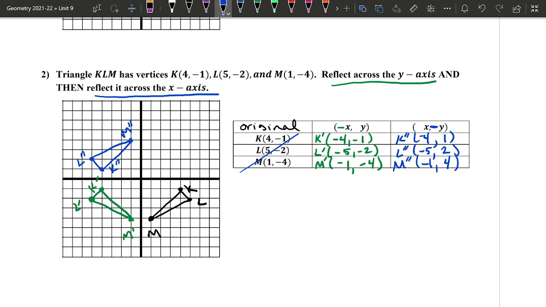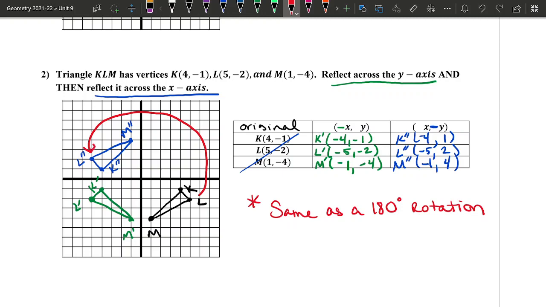There's also something special about this order of transformations. When you reflect across the y and then reflect across the x, it actually ends up being the same thing as if you rotated 180 degrees. So that is the same as a 180 degree rotation. If I picked point L, for example, and rotate it 180 degrees, I'm going to go counterclockwise, or to the left, and it's going to move 2 quadrants for a 180 degree rotation.